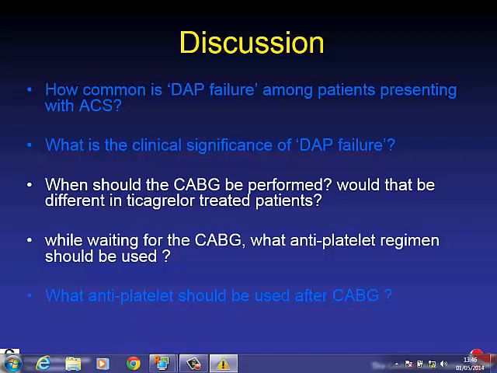Thanks. Again, at our center at Rambam, we sometimes measure VerifyNow, and based on the measurements we decide whether to start or not to start the antagonist. And certainly before the operation, we measure to see that we are in the right range. I think I saw Eli here. Eli has very nice data following the patient using VerifyNow, defining the right time for operation. So that's really one way to go.